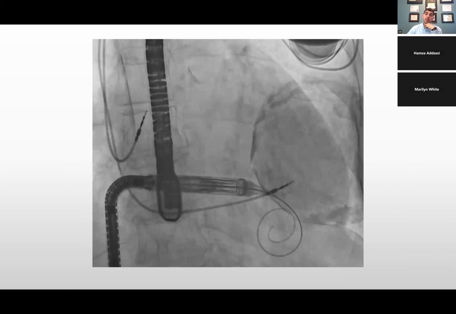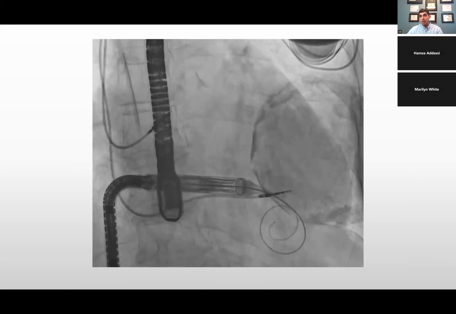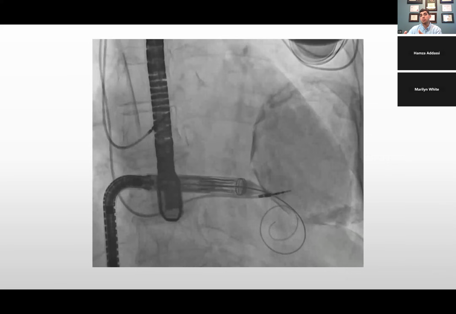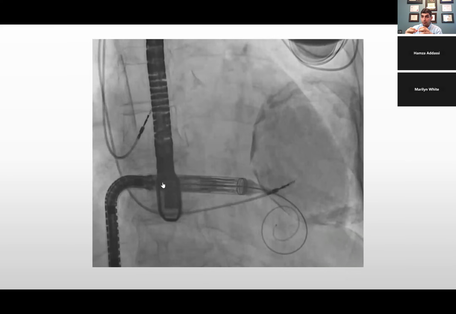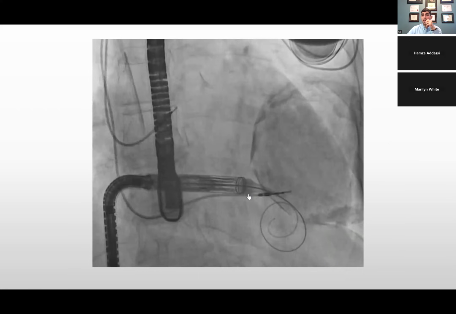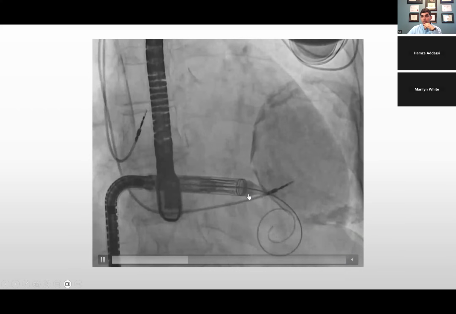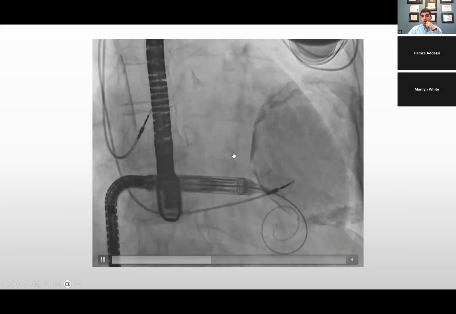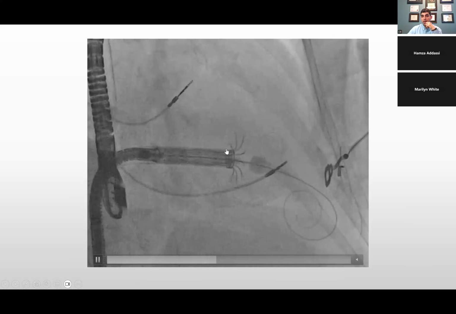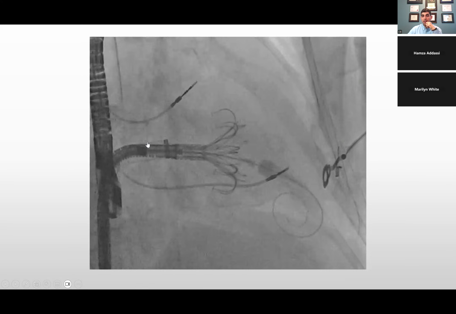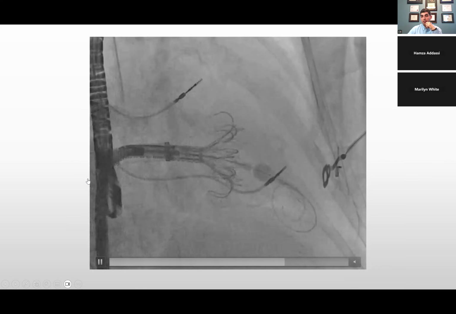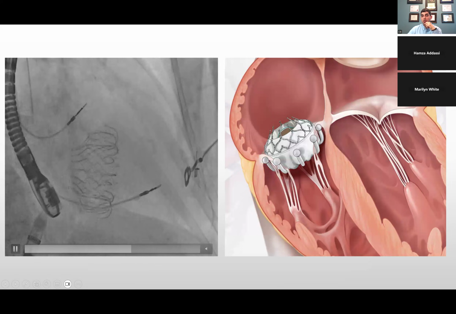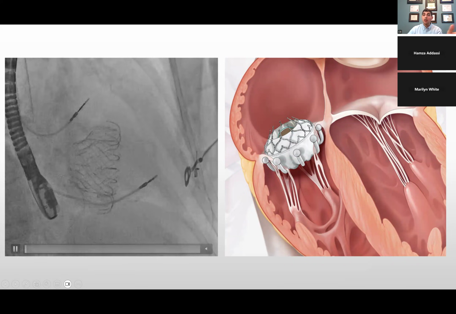Now let's say we have a patient that does not have a tricuspid valve. How can we put a tricuspid valve in someone without a previous tricuspid valve where we can anchor our device? And the way that works is this is called the Evoque valve. This is also approved. And we build our own anchor. And so this is the valve being deployed right here. And then this is going to anchor the valve in the right ventricle, and then the top part anchors it. So we have another option for the tricuspid valve.